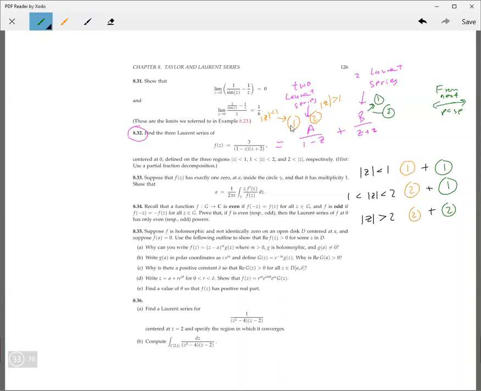1 plus 1, the first one here plus the first one there, which you can get by following what's on the next page. This one would be number 2 and number 1 still, and then this last one will be 2 and 2. So the second series and the second series.